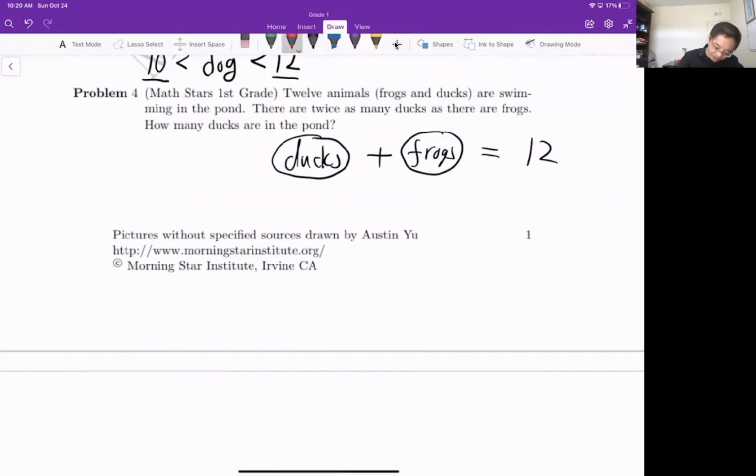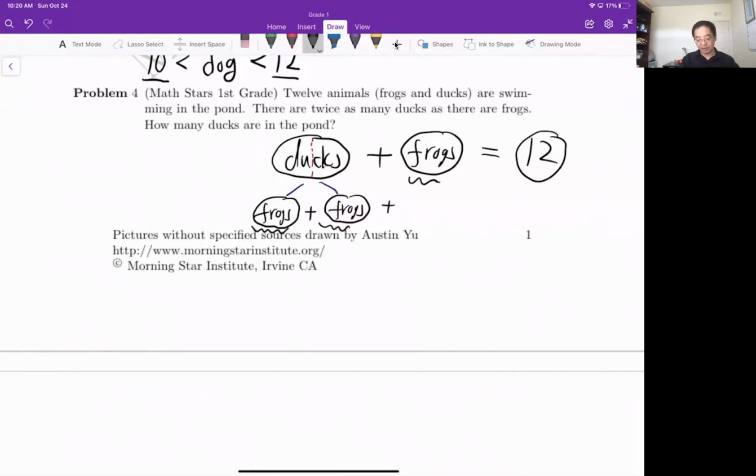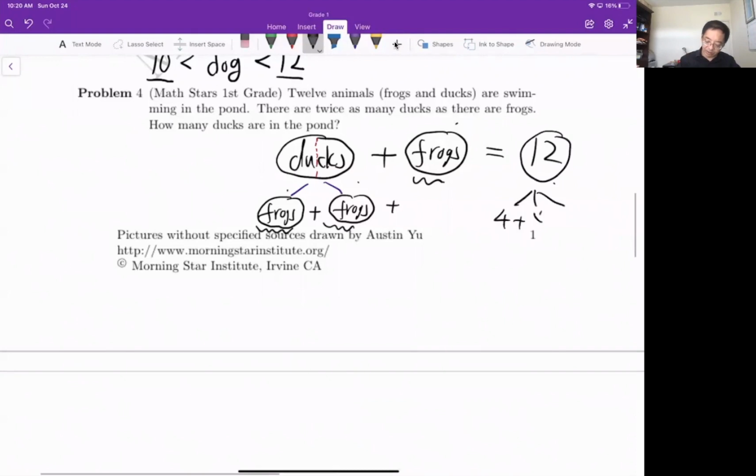So if I split into half, it's double, right? So double of frogs, so it can split in terms of numbers. Basically, if you transfer everything into the number of frogs, I get 3 frogs together equals 12. Then we ask ourselves, can we split 12 into 3 equal numbers? And we try different numbers. We find one way I can do it, which is 4 plus 4 plus 4.